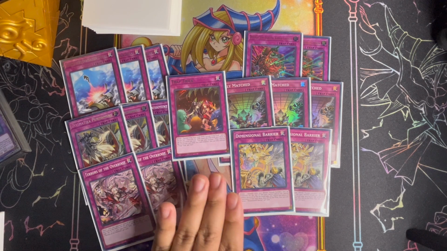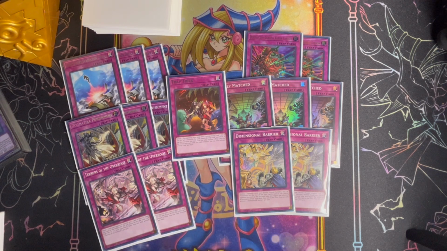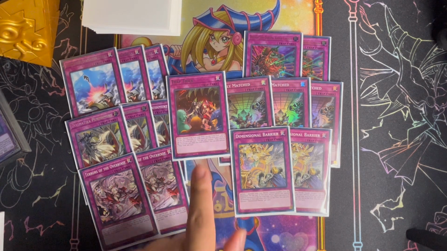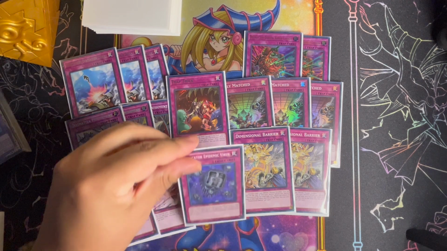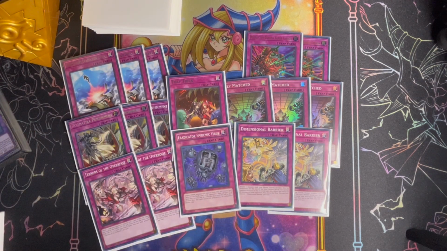But be aware that Trap Trick only allows you to activate one more trap card for the rest of the turn after this card resolves. So if you have this card, make sure this is the last one you activate, because it restricts you from activating more than one trap card for the rest of the turn after this card resolves. So remember that. And for the last card, we're playing Eradicator Epidemic Virus.